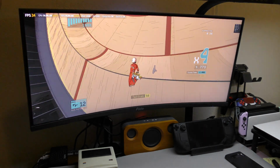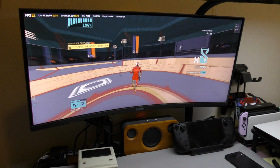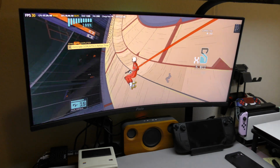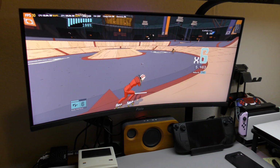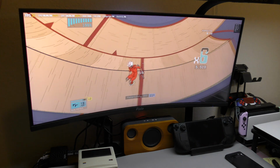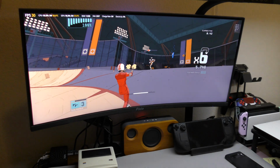This game is running right now at 1440p, and it's running at a steady 30 FPS. After I finished recording this video, I was like, let me check something. There's something I think I didn't change. When I checked the resolution, boom, it was 1440p. I changed it back to 1080p, and right away the FPS started going all the way up to 40 FPS. This game running around 40 FPS with this system, which is this cheap, I think it's really damn nice.